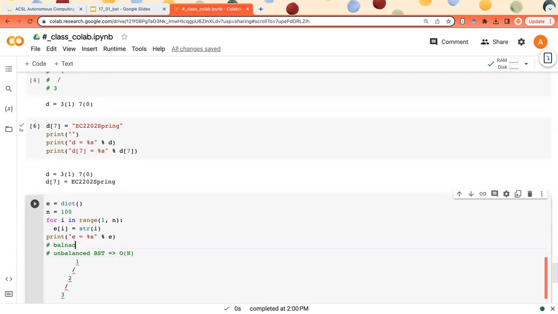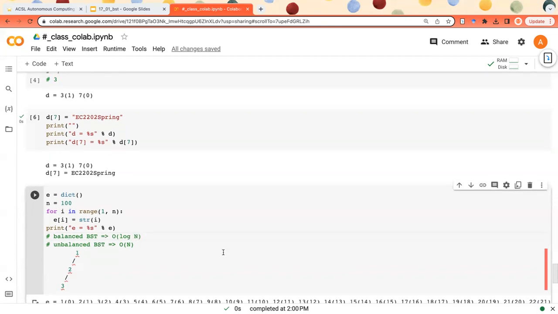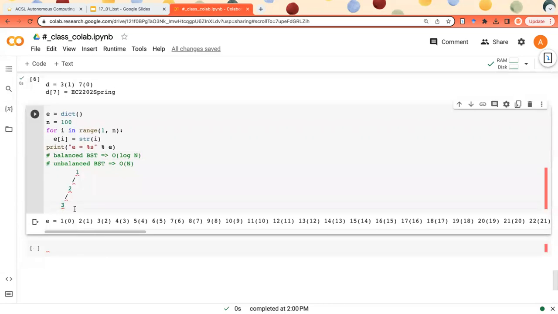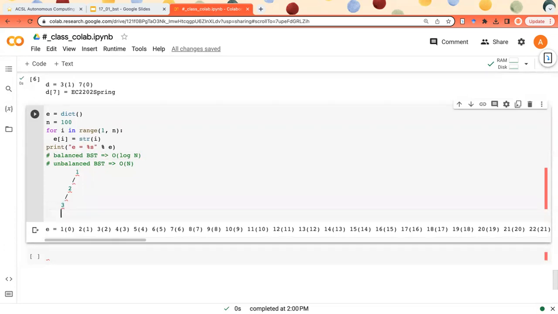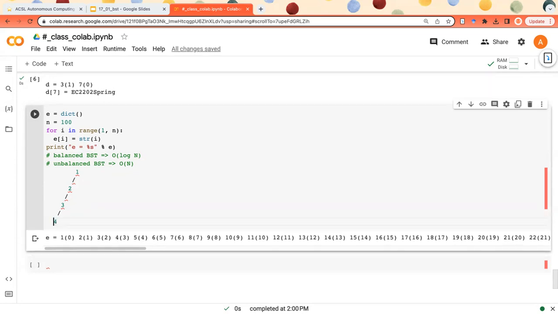However, if you have a balanced binary search tree, then the time complexity is going to be log n. So this one does not change anything, even though we insert new items. It just finds the right place for the new node and inserts it in the found position. Sorry for that. So this one becomes unbalanced once we insert items in order. So it becomes a problem. So we cannot make this operation very efficient. And in the next class, we are going to make our binary search tree balanced in all cases.